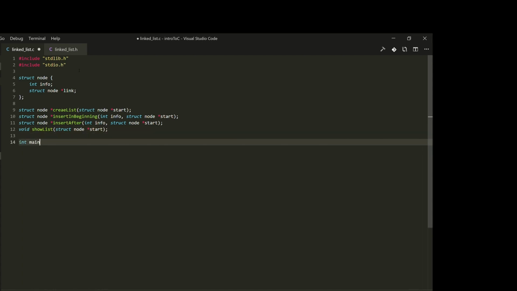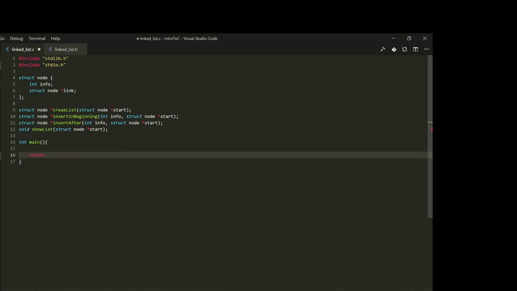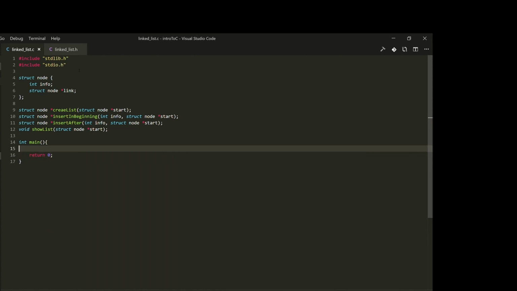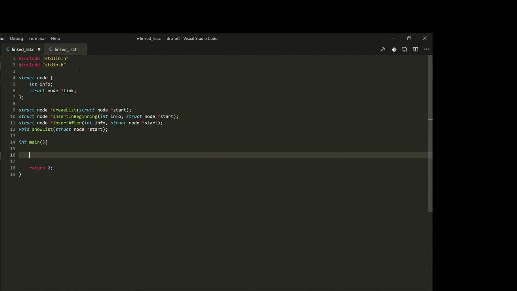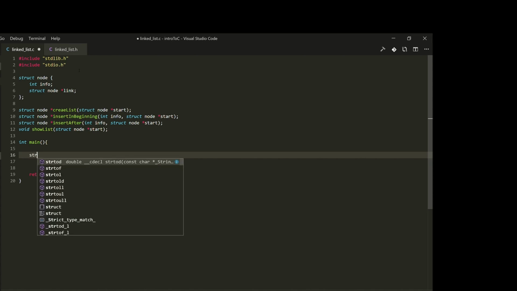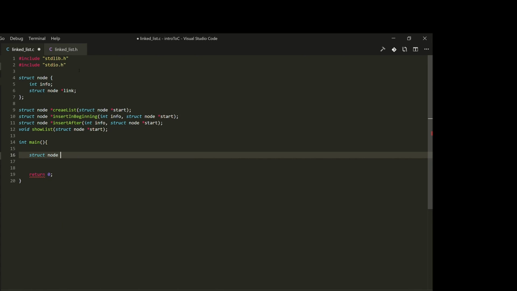Alright, let's make our main. To begin our list, we need that first little square. That's our starting point. So we need to declare our starting node, struct node start, and we need to allocate some memory for this before we begin.